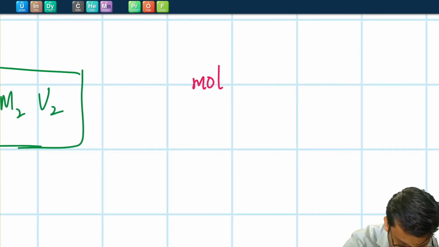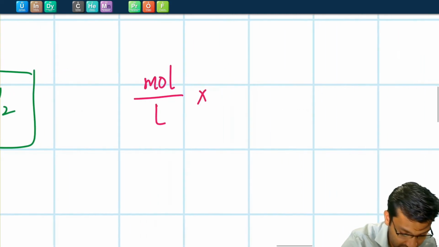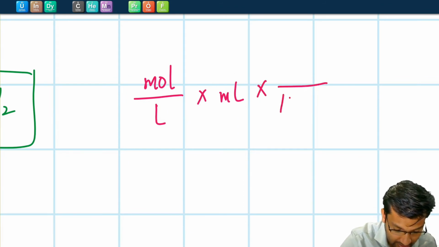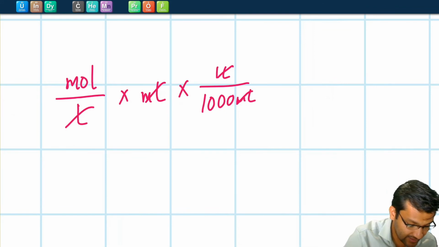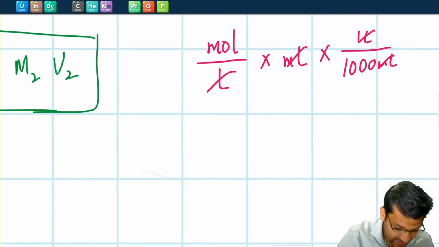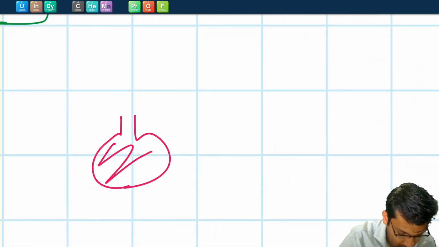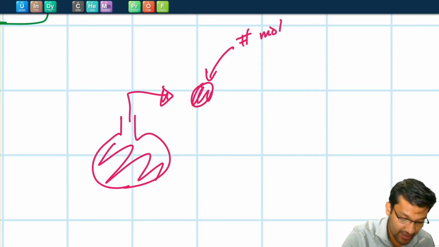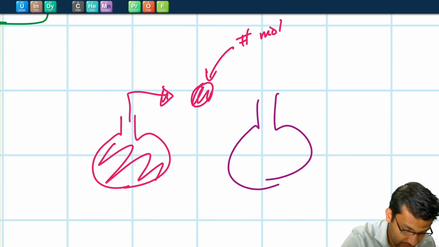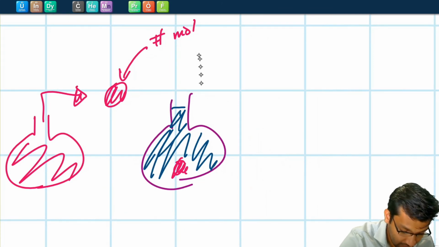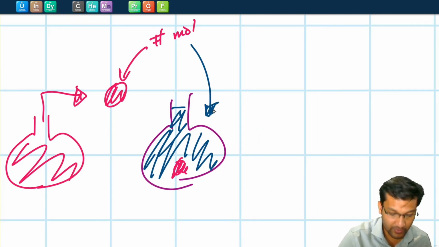M1 is measured in moles per liter, and V1 in this case we measured in milliliters. These units don't exactly cancel out, but we know if we multiply or divide by a factor of 1,000, 1,000 mL is 1 liter. What we're really calculating on each side of this equation is number of moles. So if we have the first solution and we take an amount, we're calculating the number of moles in this small amount. And then we're moving it into a second vial, the same number of moles, but then we're diluting it. Now in this second vial, the number of moles doesn't change. The only thing we've added is water to dilute it.